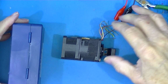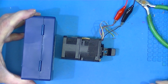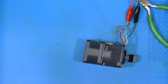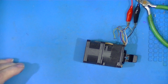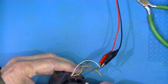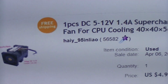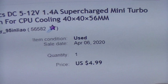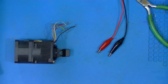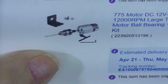At 12 volts, it actually pushes itself away. It certainly is noisy, but it's moving an impressive amount of air. Really impressive. And it draws about 1 amp. I don't know if anybody else on eBay is selling these, but if you don't mind the noise, it's an impressive cooling fan. So let's take a look at this item right here.